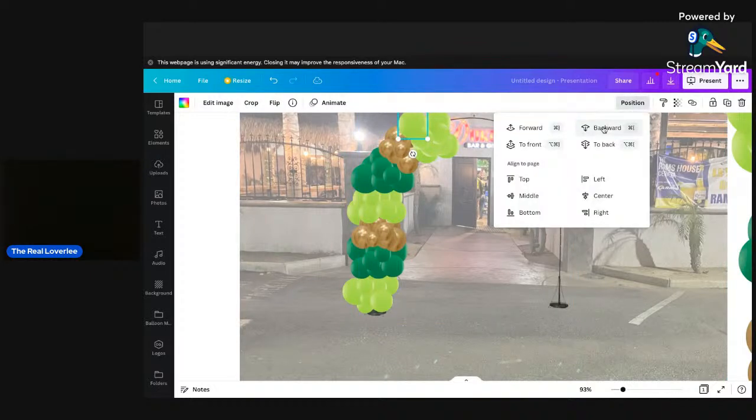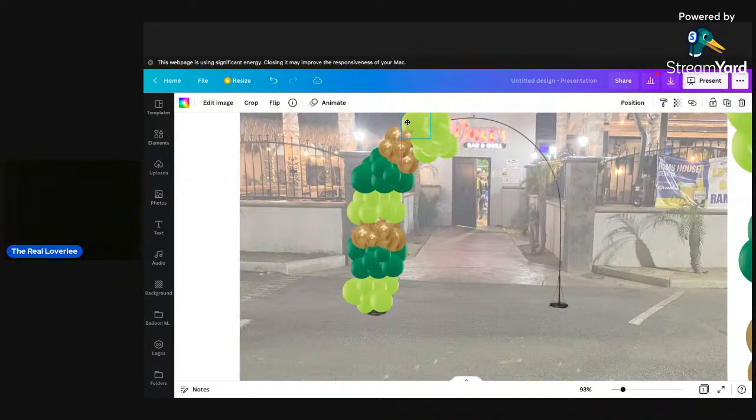Are you guys feeling it so far? Let me know in the comments. Is it looking like something? Okay. That's that.